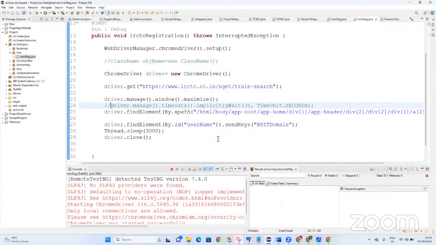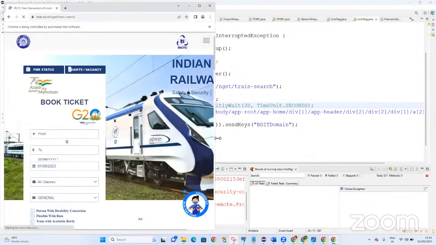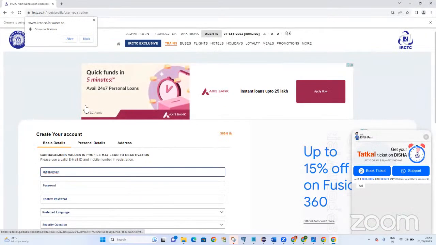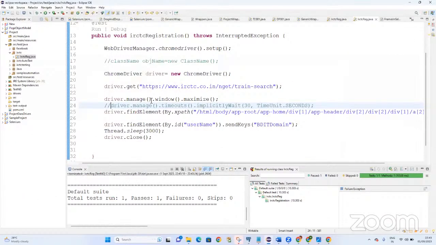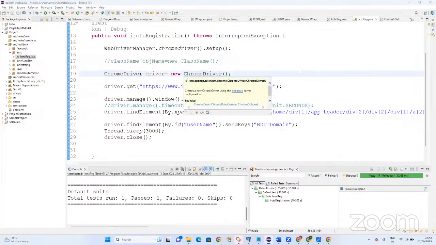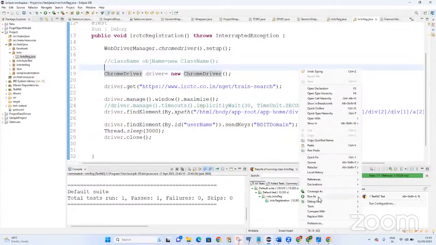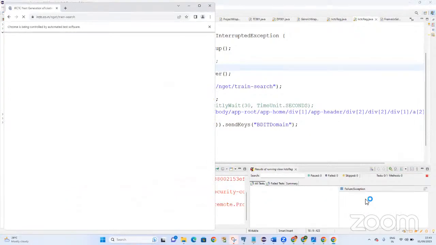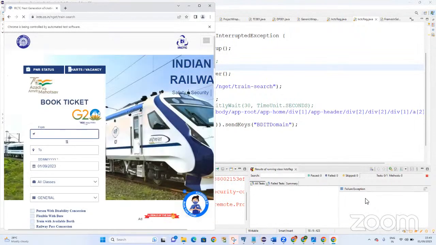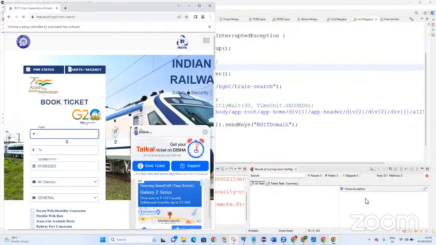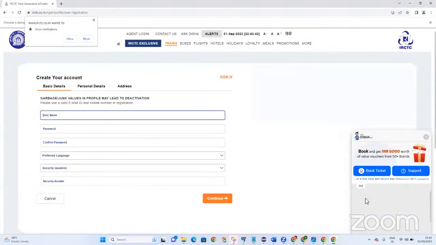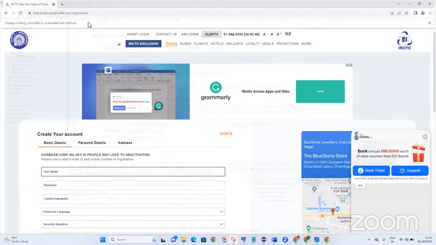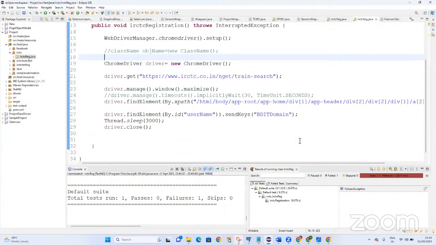And again, now it fails because there is no wait we have applied here. Not even Thread.sleep or implicit wait. So this is a little faster, so that's the reason it is executing. Let me run it again. See, now it is not entering, because obviously it takes time. Before it was very fast, that's why it was entering.